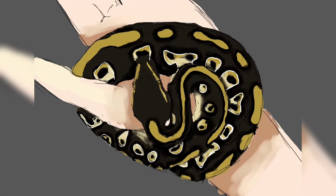I think this piece is actually really cool. It definitely very much looks like baby snail. I could have added in some texture, like so you could see his scales more, but I feel like that would have just been so much effort for what it wasn't worth. There isn't much to say about this, it's just a good digital drawing, I guess. Yeah, baby snail does look very cute in it, I must admit.